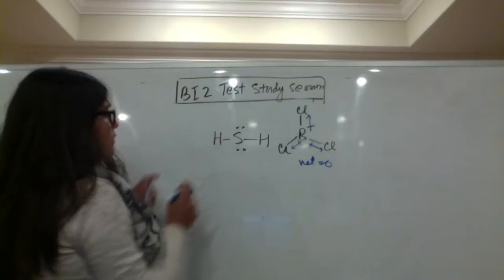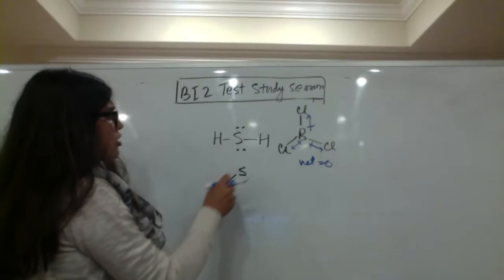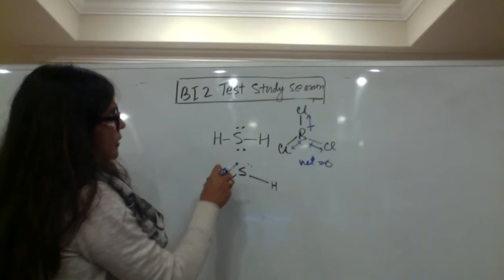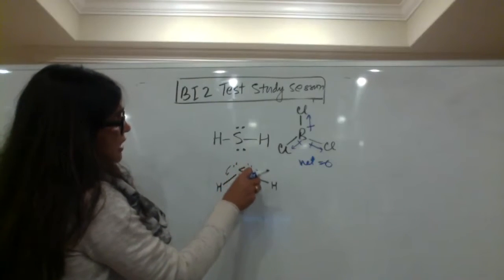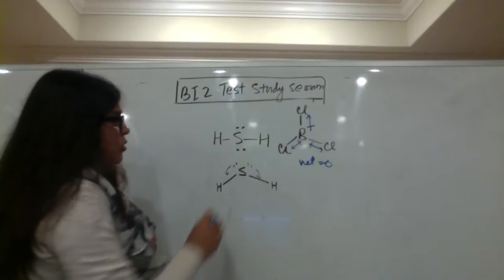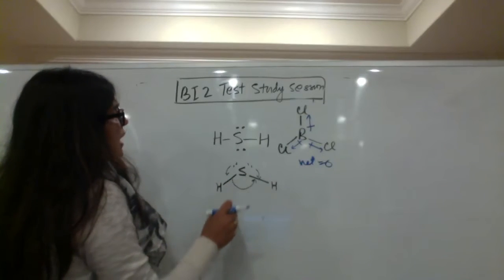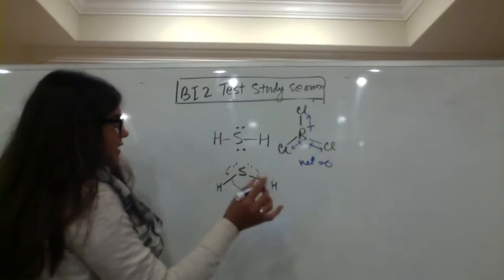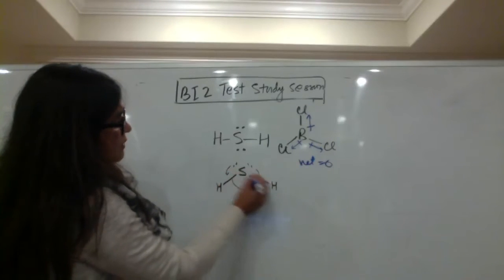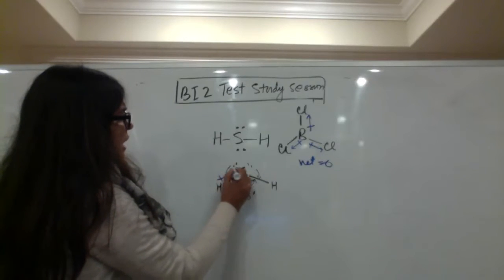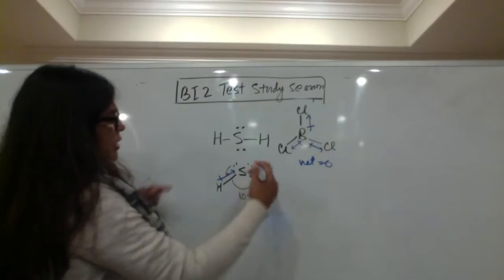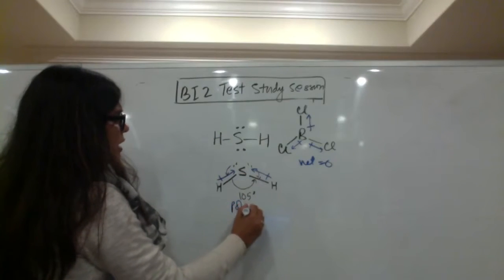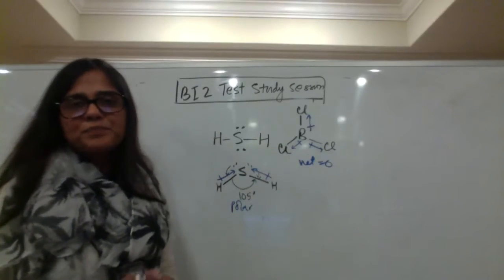But because of the lone pairs on H2S, it is actually like a water molecule. Two lone pairs. Remember, lone pairs repel each other the greatest and repel the bond pair more. So this angle gets scrunched, and this angle is 105 degrees. That's a side note that doesn't relate to this. But because of this bent shape, the individual dipole moments do not cancel each other out. And that is why this is polar and that is non-polar.